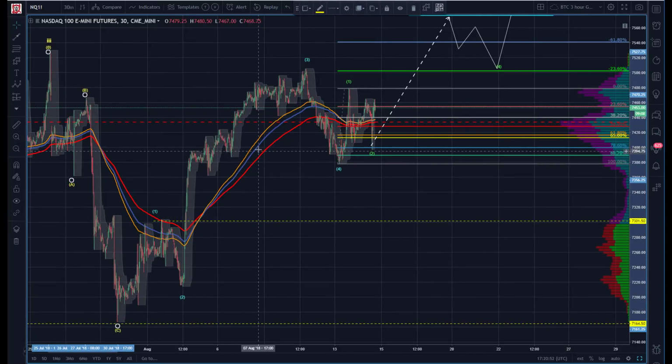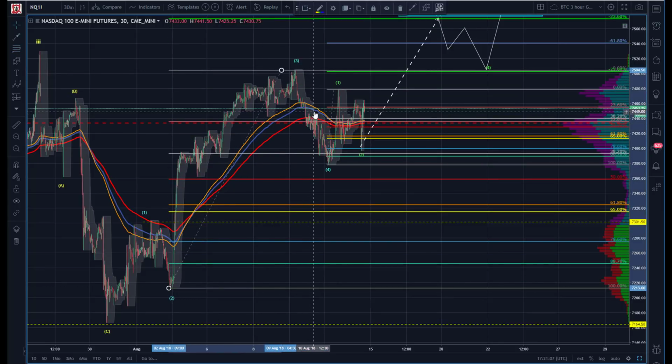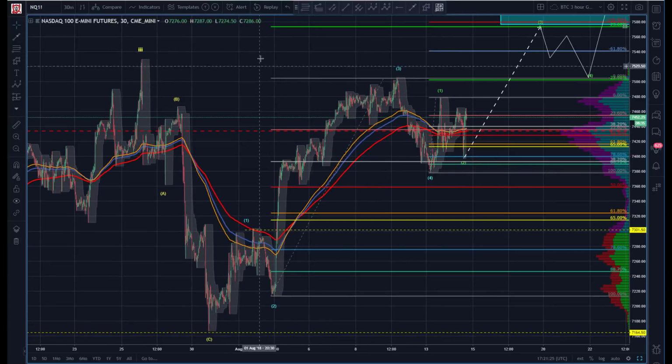So 1, 2 looks like that's my impulsive 3. You know, that's not a great looking 4. I mean, we have the depth, so we do have it in terms of where you'd anticipate it, but we don't have good, clear subdivision on this. But going right to the 38, I'm inclined to think that that's still in play. So all of this suggests higher prices here. So 75, 77, in that range, is a reasonable target if this low is going to hold. That looks like a target that is in play. So we'd be finishing if this low holds. We don't know for sure.